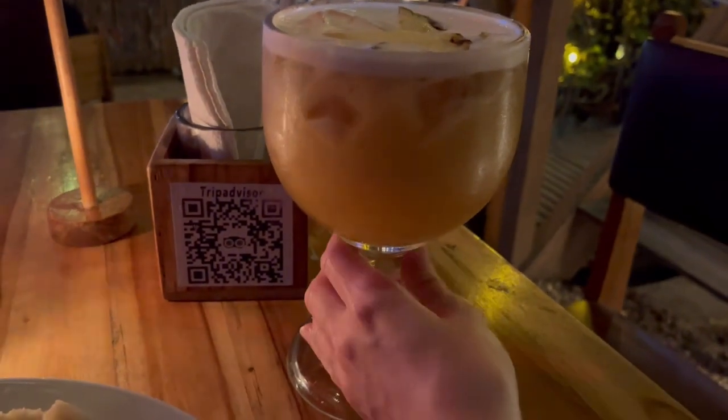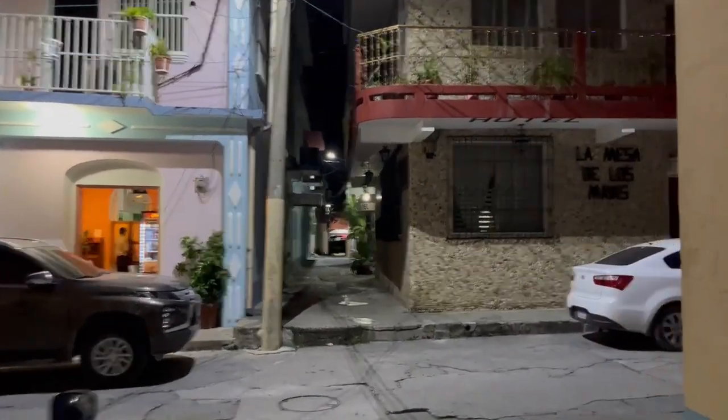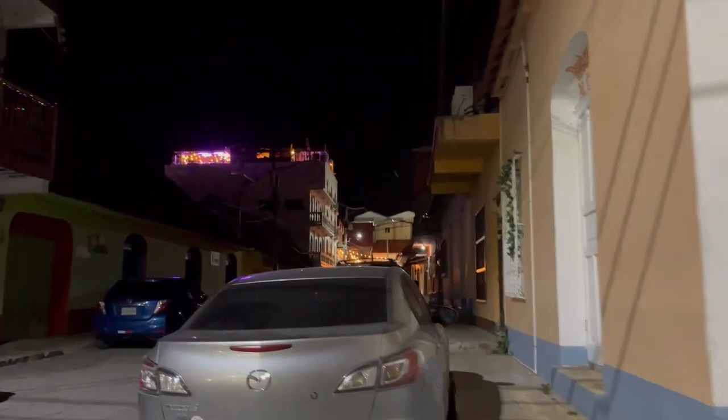Holy crap, look at how big this kombucha is. Plenty of street lights even on these little back ways at night. It's about 7:30 p.m. I also grabbed a boxed lunch. They said they could make it vegan, or that it was already vegan as is, from Los Amigos. Dinner was great, portion size massive. It has a big sandwich with chickpeas, so there's protein in there, an apple, and a bag of mixed nuts.